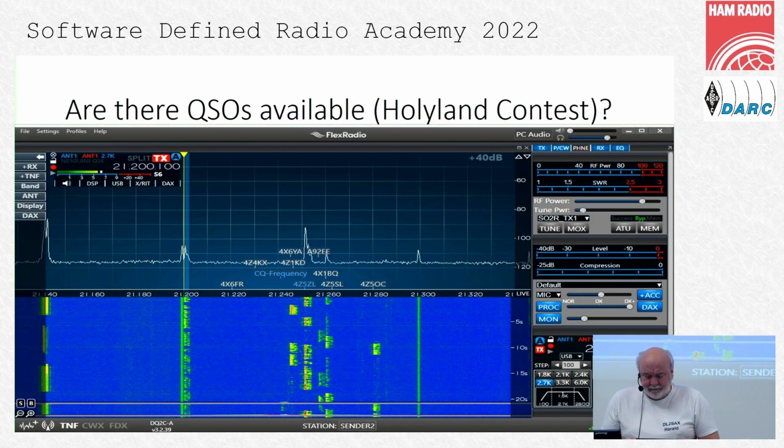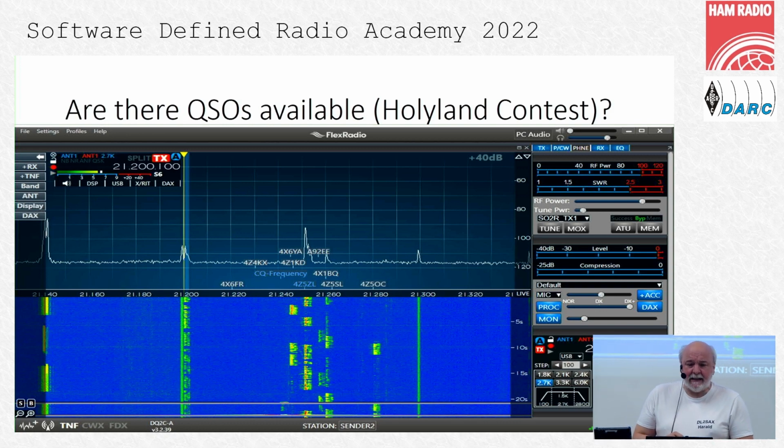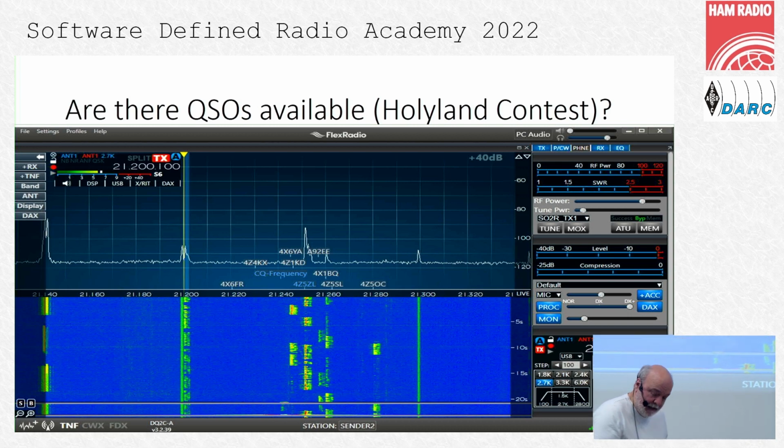Okay, let us start. You see here, I have to position me. This is the console from the Flex radio. It's not necessary to understand everything about using this. The main part is the waterfall diagram, and what can you see here?